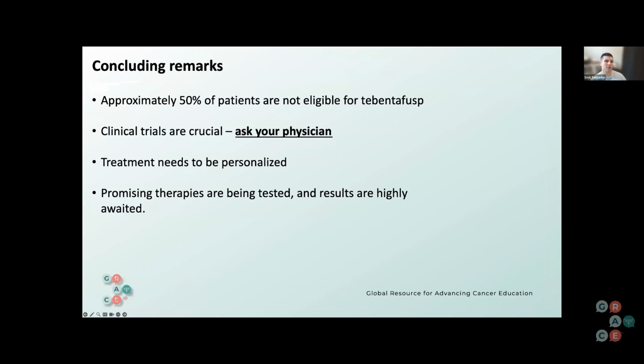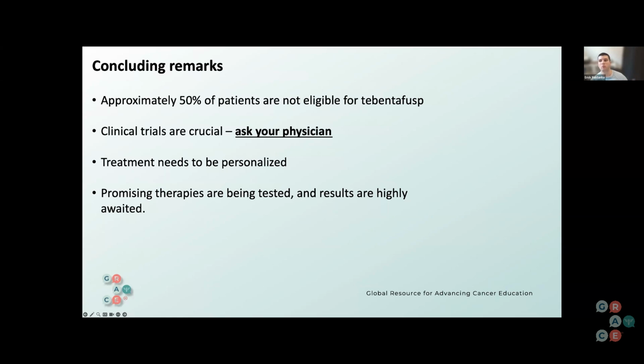So as concluding remarks for our talk today, approximately 50% of patients are not eligible for tebentafusp. We discussed that this is an HLA-selected, or HLA-directed, therapy. Clinical trials are crucial. I strongly advise patients to ask their physician for a referral or for information about clinical trials, and to discuss with your physician the possibility of clinical trials. This disease is rare, as I said, occurring in only about 5 million patients across the US every year.